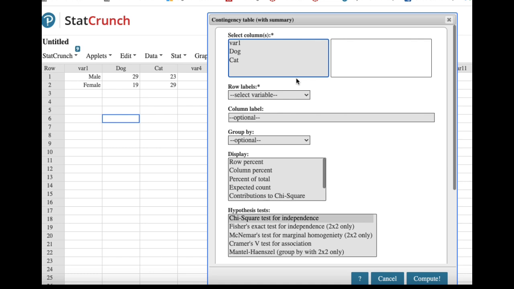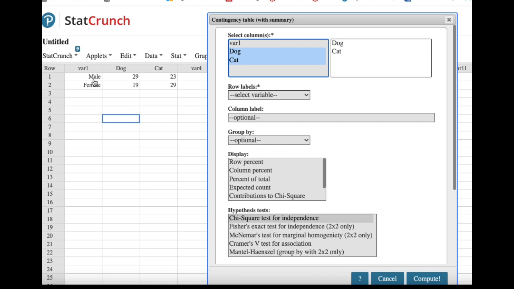Now I'm going to select the columns that have my counts, so that would be dog and cat. Notice the first column doesn't have any counts in it, but it has the values for the explanatory variable.